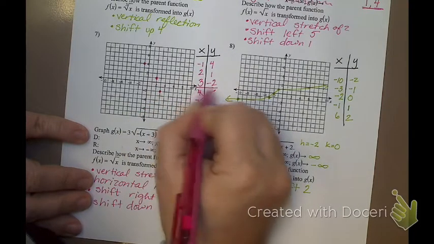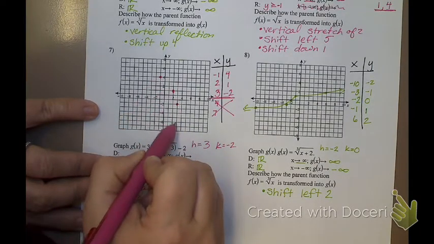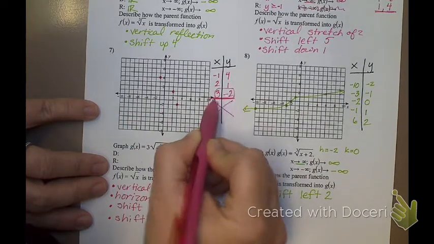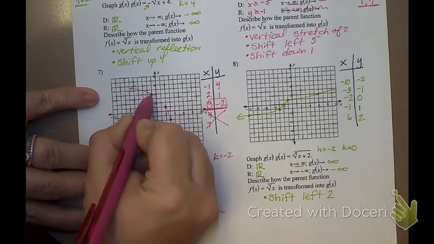Now this time, this is my stopping place. So I'm not coming from here and heading down. I'm starting always at that HK place. That's my vertex, and I'm heading the other direction. So my graph is going like this.